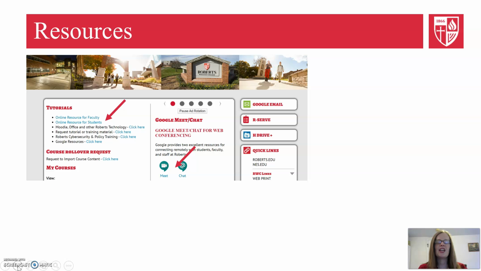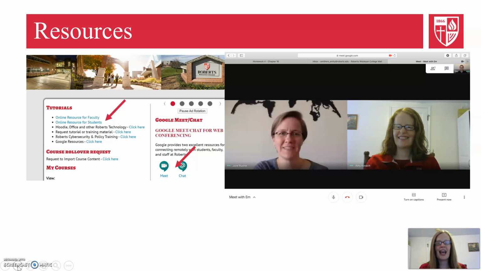Also, right on that page, there's some information about how to use Google Meets and Google Chats, and that may be helpful to you as you're trying to communicate with your classmates and your professors. We also want you to know that as your professors, we want you to ask us for help. We want to meet with you on Google Meet. So ask us, request a Google Meet, or come to our office hours. Sit down with us one-on-one and have a conversation about what you're confused about and what you're struggling with. We want you to be successful during this online learning experience.